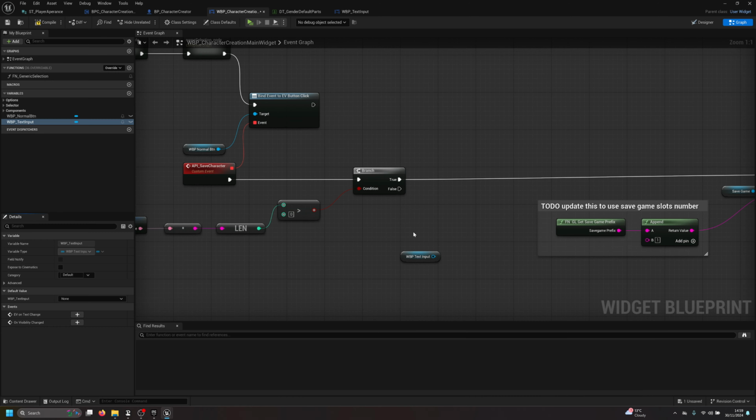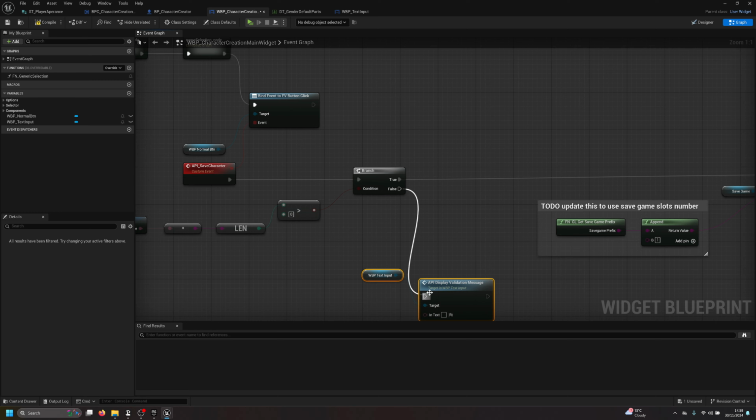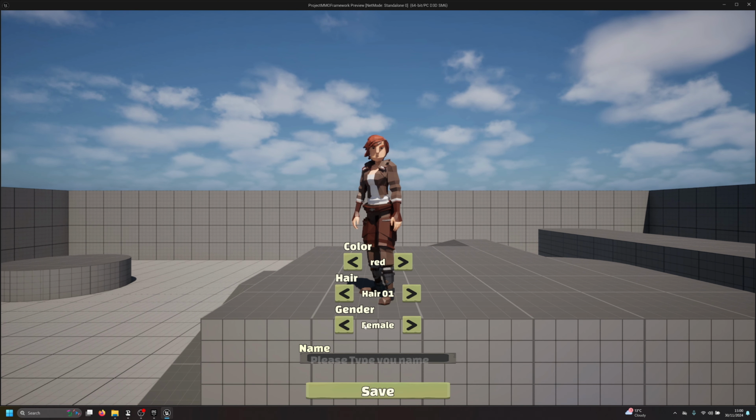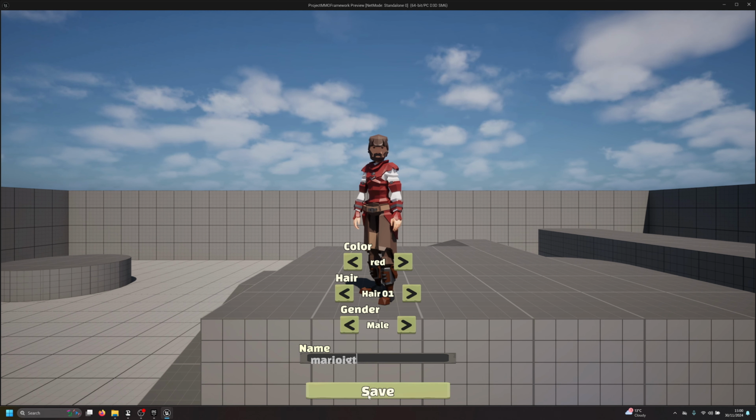There we go. API display validation message, right? And the validation message here is, I don't know, please type a valid name, or just call it not valid name, right? And then we do something like that. Press play, do that, and if I press save, not valid name. Now we have to type this like blah blah blah, and then press save, and then that will save my character.